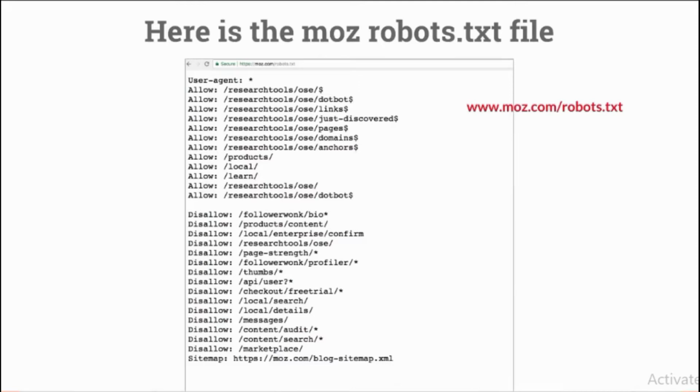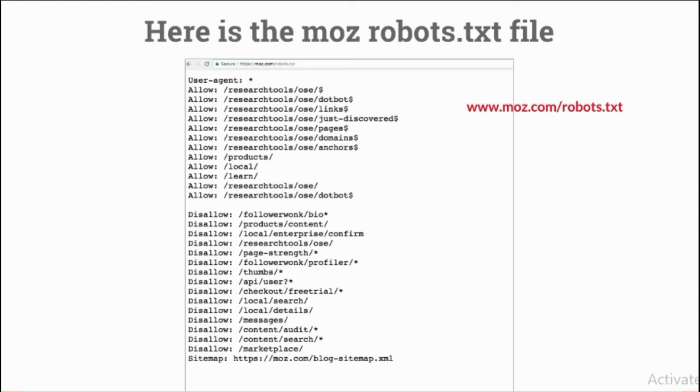So here is the Moz robots.txt file. You can see in the address bar that it is simply moz.com/robots.txt. If you go to pretty much any website, you can put in /robots.txt and view their instructions for the crawler. It can be kind of insightful. The syntax for robots.txt is similar across pretty much every file that you're going to see. However, the degree to which people have this filled out may or may not be the same. Let's look at that syntax.